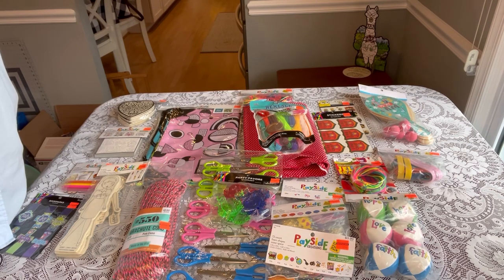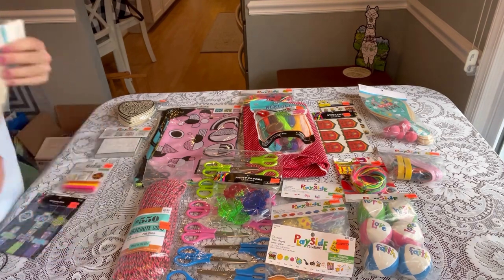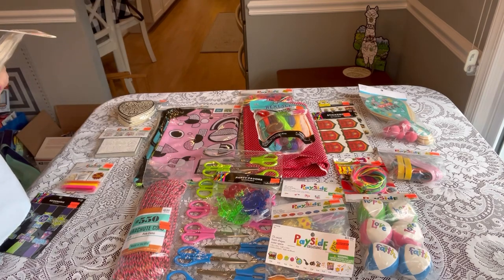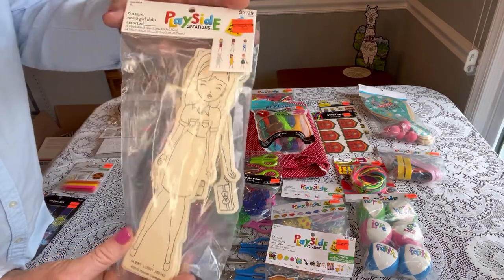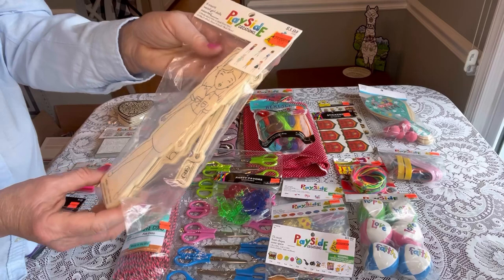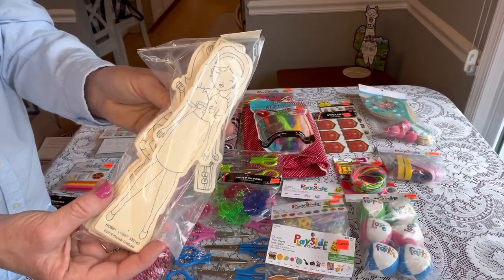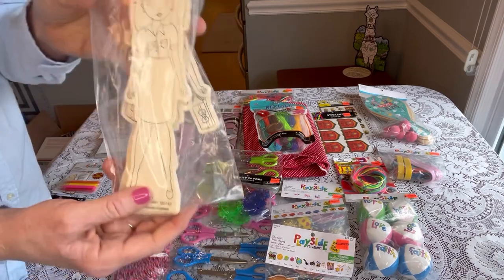So I would get it while you can. I do really love some of their items. The first thing I got — this is really my favorite thing. Last year I worked at the Processing Center and I processed a shoebox that had this item in it, and I took a picture right away because I loved it. These are wood girl dolls — assorted little dolls. It's $0.99, normally $3.99. They had two dolls attached to watercolors, a watercolor palette, which was pretty cute, or you can also add markers for them to color in the doll.